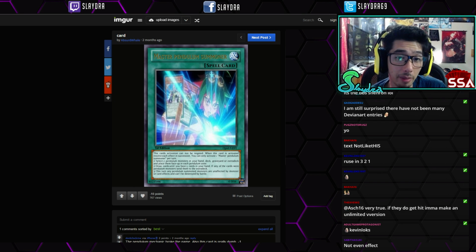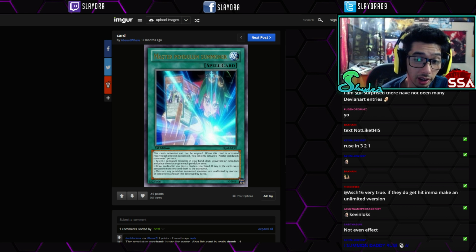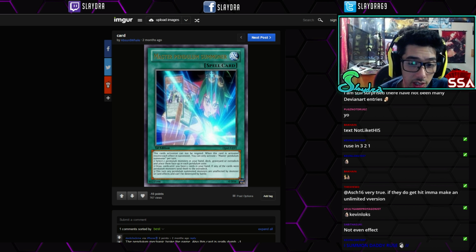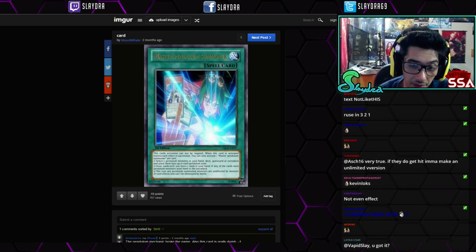All right, next up we got Master Pendulum Summoner. This card's effect, once activated, cannot be negated. When this card is activated, resolve each effect in succession. You can only activate 1 of them per turn. It says select 2 pendulum monsters in your hand, deck, or graveyard, and after that, place them face up for the pendulum summon. Draw cards until you have 5 cards in your hand. If any of the cards are pendulum monsters, send them to the extra deck. This turn, any pendulum summoned monsters are unaffected by monster card effects and can't be destroyed by battle. That's definitely a pretty broken card.